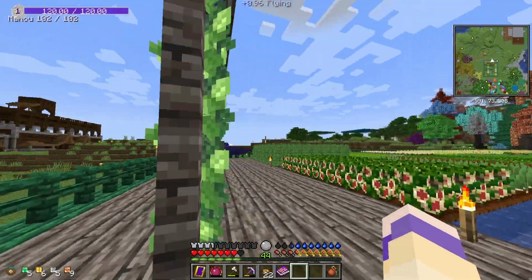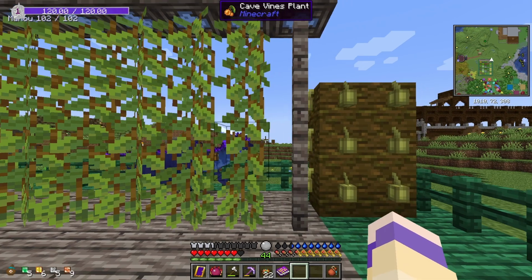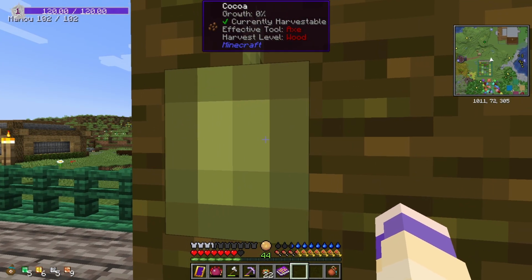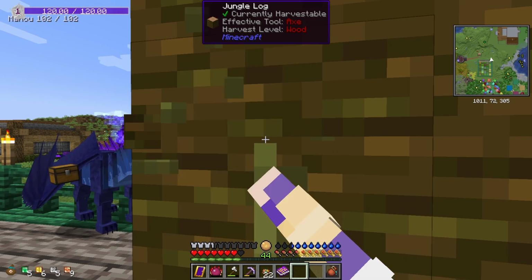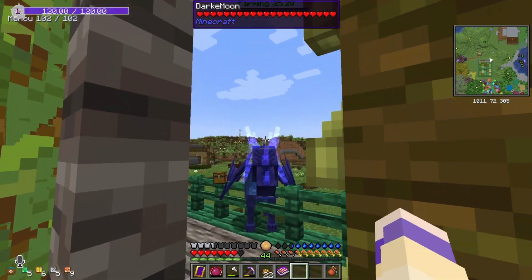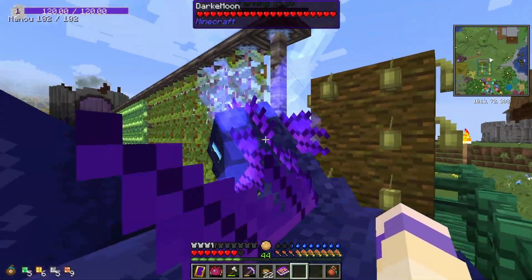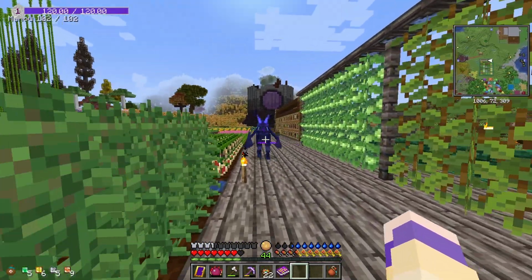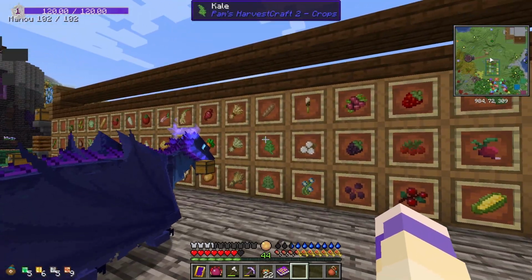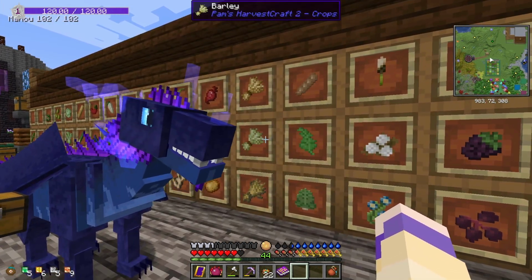Okay, so I take some cocoa. And I replant the cocoa. Cocoa? These are cocoa beans. They don't taste good. You can't eat them like this. They're really bitter. What you gotta do is mix them with things. So like in here, I'll take... Yeah, what is all of this? I know this is all farm stuff, but all of this is new.